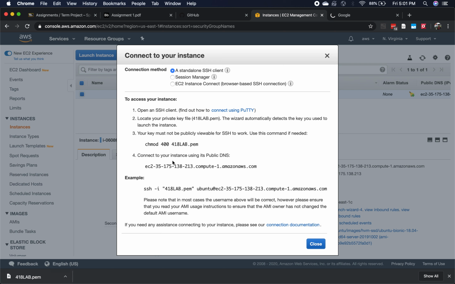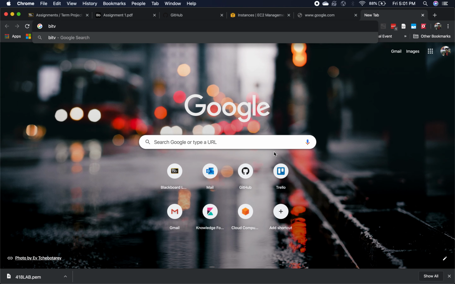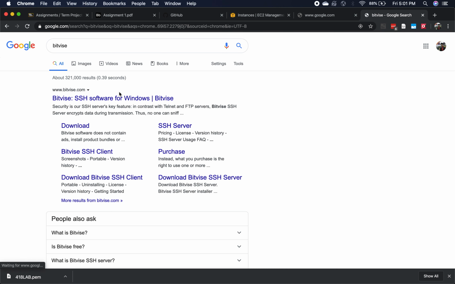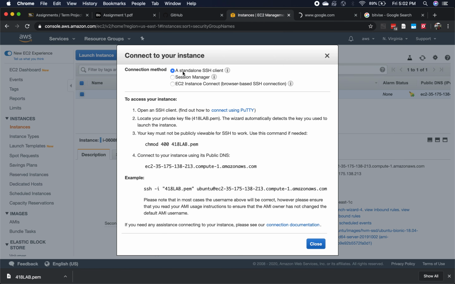Now here I'm going to do this. See, there are three commands. First of all, it says open an SSH client, right? If you're on Windows, they recommend using PuTTY. The one that I recommend is called Bitvise, an excellent client that allows you to connect to another server using the SSH protocol. Remember, I allowed three ports there. Port 22, that is your port for talking over SSH, port 443, that is your default port for HTTPS, and port 80, that's the default port for HTTP. So in our case, I'm going to go with the standard SSH client.